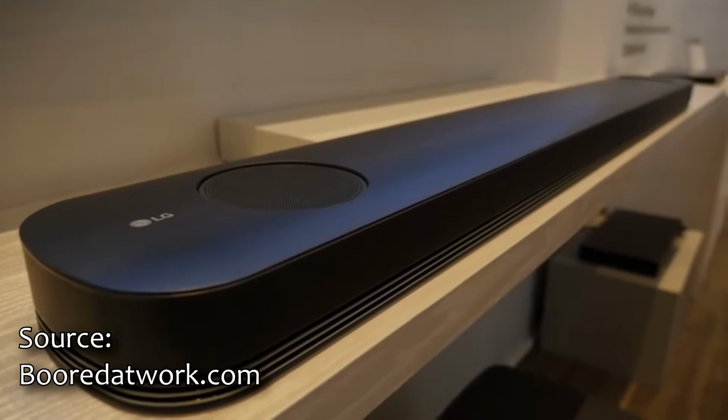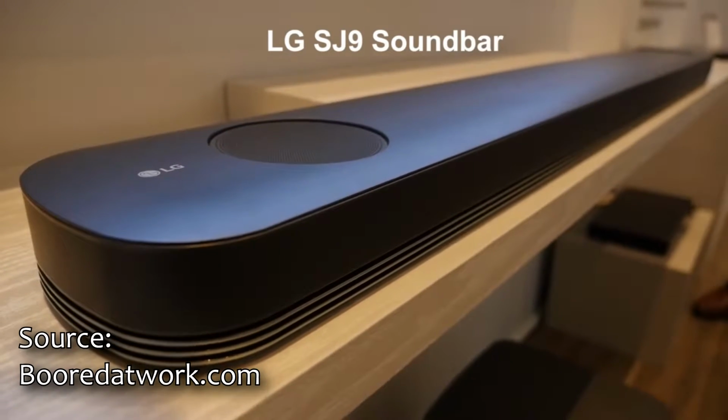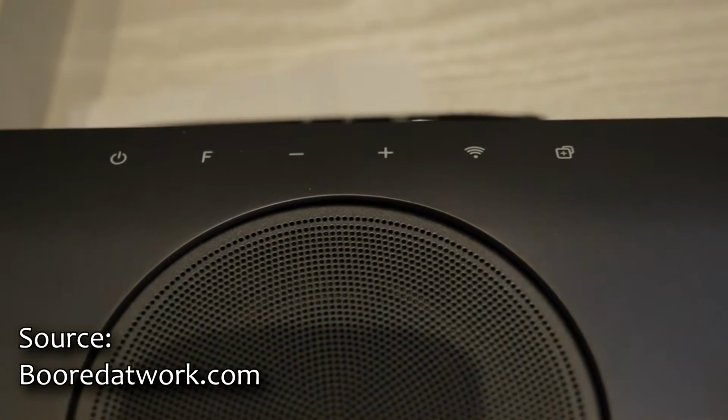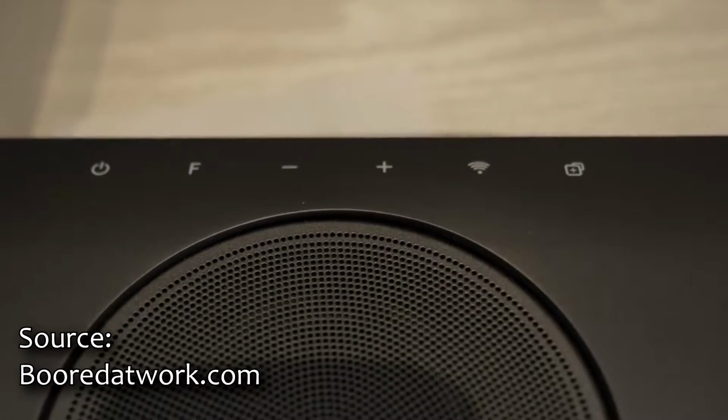It's great. It's nice. The other one that looks really promising to me comes from LG. I don't have the model number on it, and I don't have the prices for either of these. But keep your eye on these. Once again, I'm really looking forward to having an audio demo of these myself, because I really want to check these things out and see how legit they are. From what I gather, they do sound quite incredible. The LG one I know for sure comes with a subwoofer, so you can get a great home theater experience without taking a whole lot of space, and you're still getting great sound. So I'm looking forward to checking that out, and whenever I do, of course, I'll be talking to you about it.